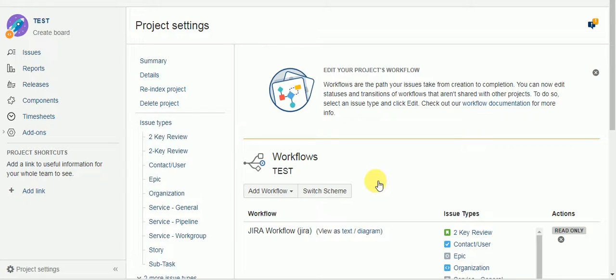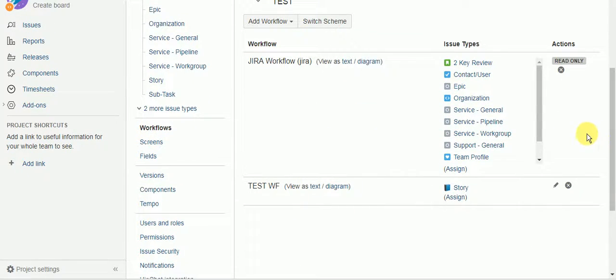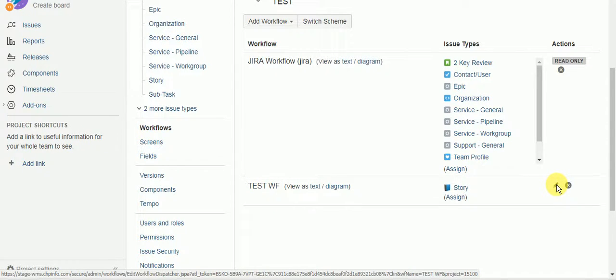This video is to demonstrate how to automatically create a subtask when creating a regular ticket in Jira using the Adaptavist ScriptRunner plugin. And the way we're going to do that is by adding a post function to the workflow. So inside your project, we're going to edit the workflow.